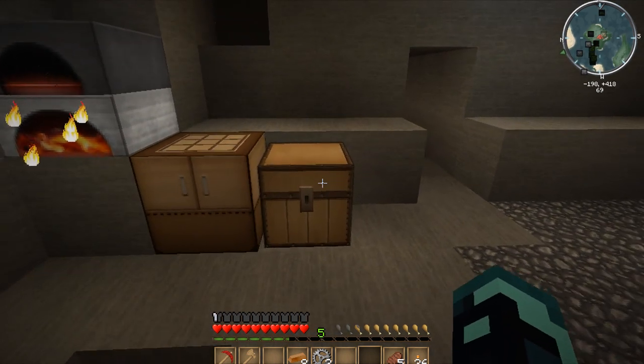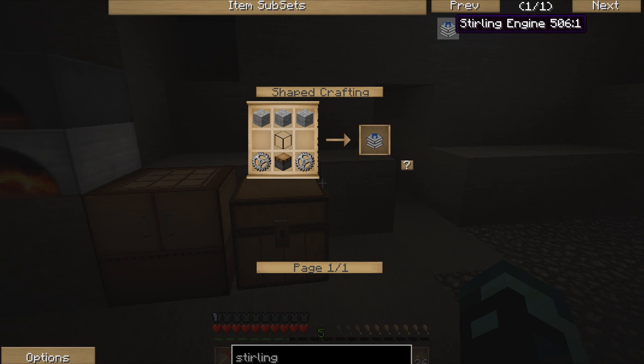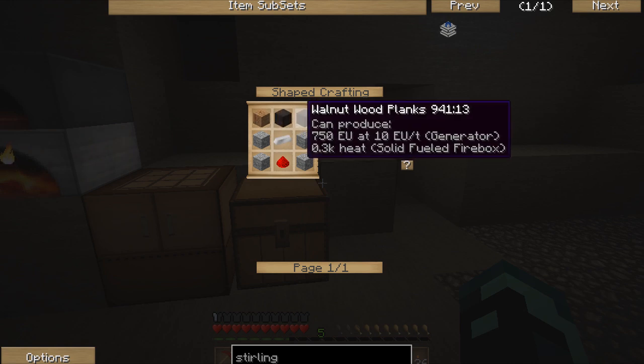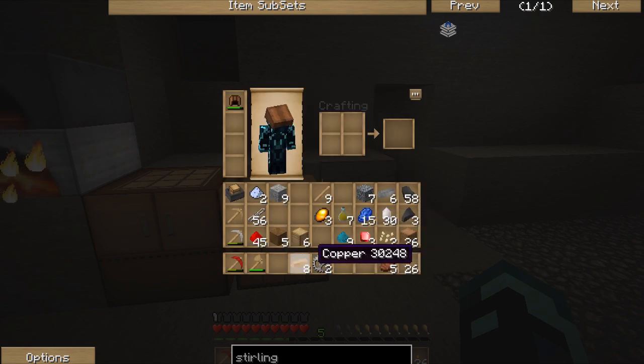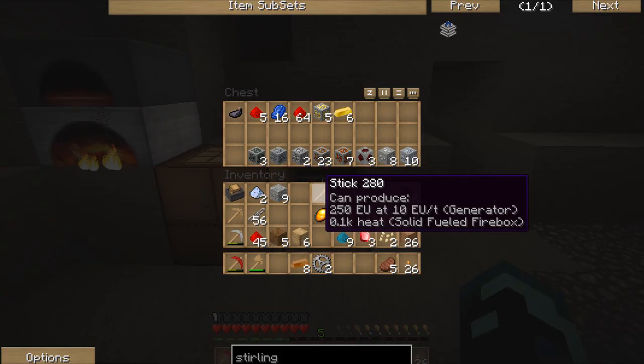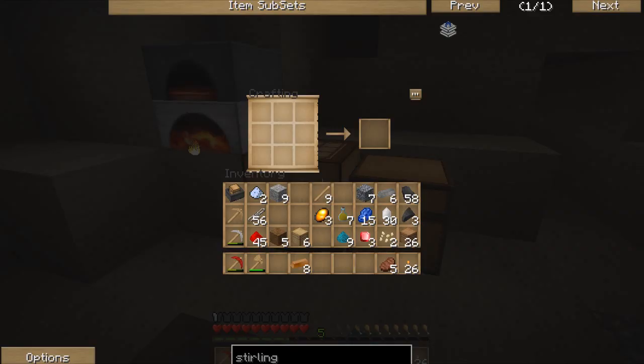You need just one Sterling engine? Two. Two Sterling engines. I mean, we can do it off of one, but the more power, the faster it is. Right. Just making sure here. Okay, I don't think I have any iron ingots on me. I have a bunch, but I'm squid hunting right now. Okay, not a big deal. There's tons of them in the chest. Yeah, I took a stack from the chest. Oh, I'm gonna need a bunch of clay, too.